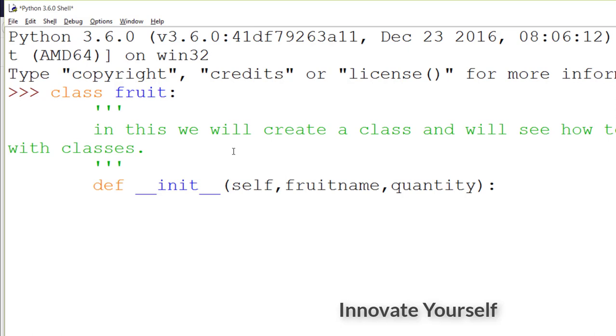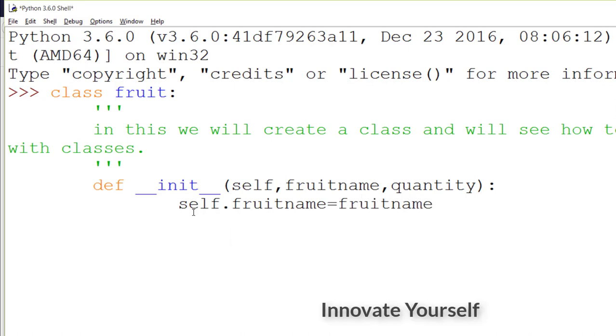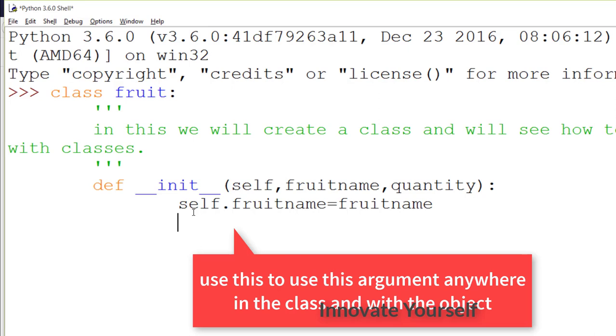And inside here we will be using this fruit name and quantity to assign some value. But for that, what you have to do, just write self.fruit_name equals fruit_name. Press enter. Do the same for the quantity.